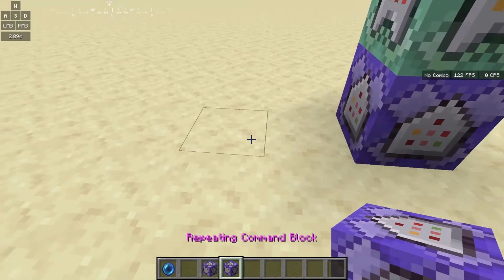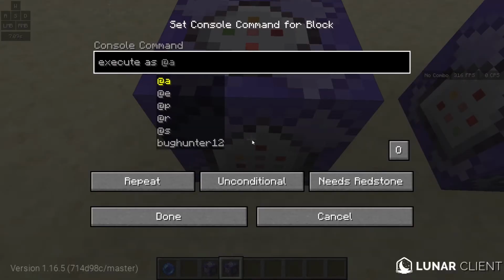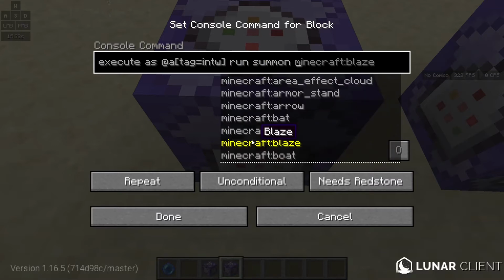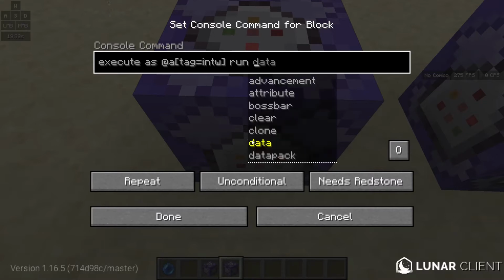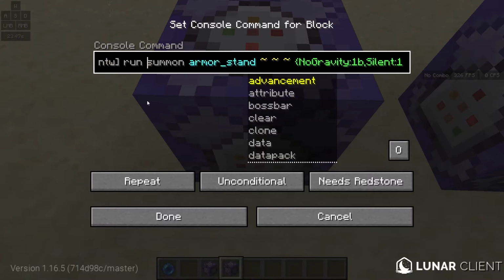So now back in the world, we do execute as @a at @s if entity @s[tag=TW] run summon, we get rid of the run summon, and we just do Control V if you copied in the thing from MC Stacker.